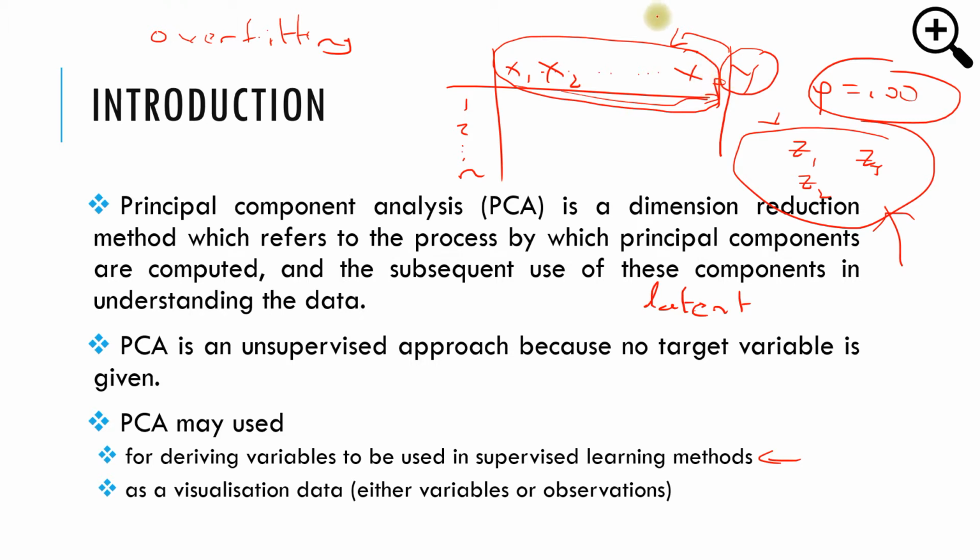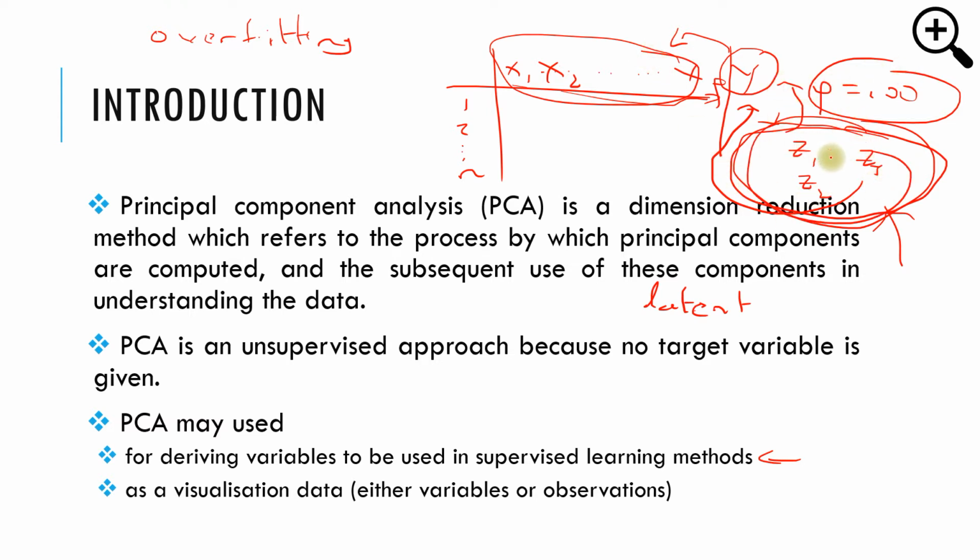So this is the idea of principal components: you derive a fewer set of new variables that will be used to predict y. Instead of working with all the 100, you're now going to work with 3 that will predict y. The 3 will capture sufficient information that will allow you to predict y. That's the principle behind principal component analysis. So that's one of the reasons.